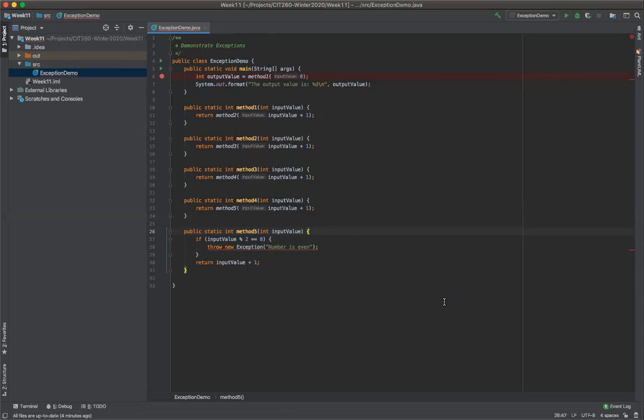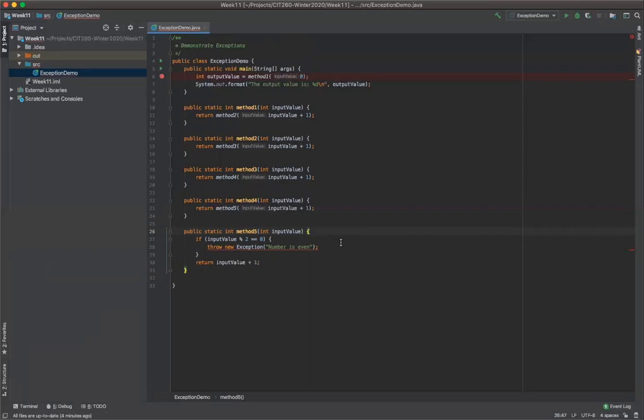We still have to catch them before they bubble up. But if we don't, they'll bubble all the way up, and the compiler does not force us to catch them. But checked exceptions, anything that inherits from exception, is a checked exception. It's not exactly true, but for our purposes today, we're going to make it true.